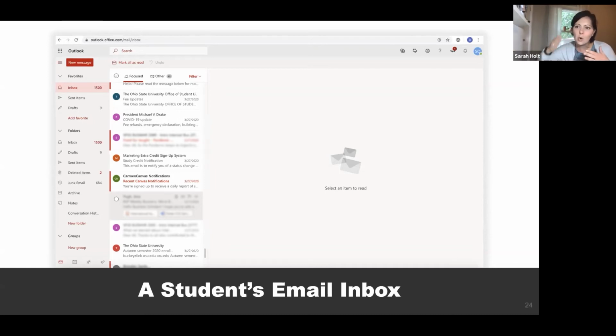So if she went a whole other day or a whole week without checking these, it's going to be impossible for her to sort out of 700 emails which were the most important. What is the most recent announcement that she needs to find relevant? And we can say that's on them. They should have better email habits.